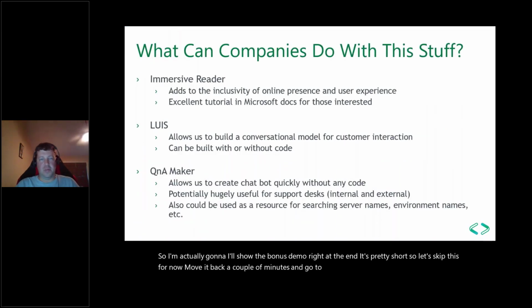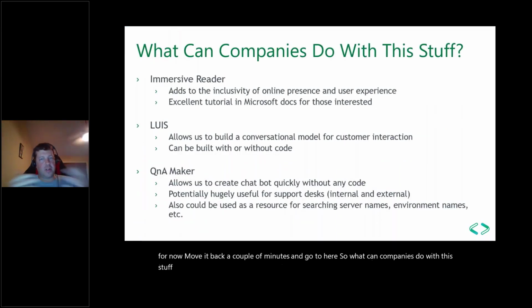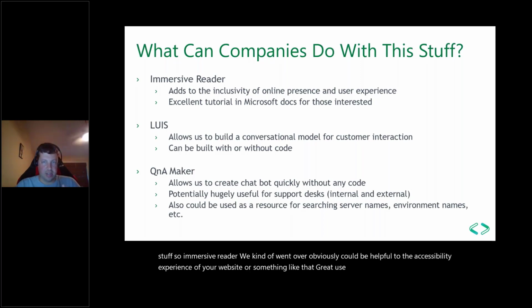So what can companies do with this stuff? Immersive Reader, we kind of went over, obviously could be helpful to enhance the accessibility experience of your website or something like that. Great use in education and things along those lines as well. And like I said, their tutorial is really excellent. I couldn't build a demo that shows all of it to you as well as they do. So if that was the part that piqued your interest, definitely encourage you to go to the Cognitive Services site, click through to that, and check out some of the things that they can show you.